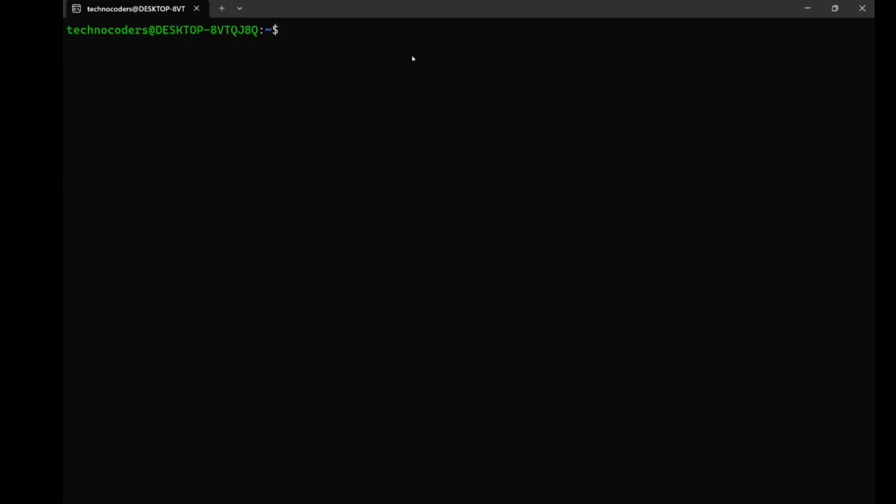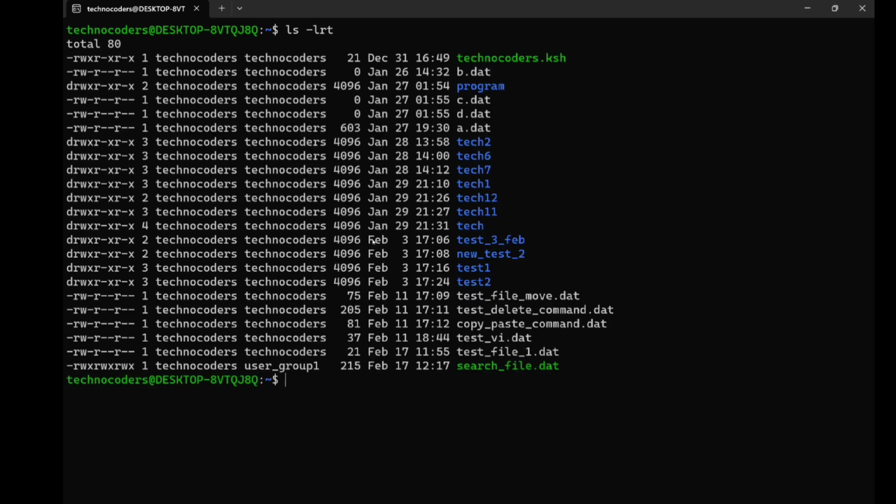In this session, we'll be learning about how to create users in Unix, how to create groups in Unix, how you can assign one particular user to that particular group, and how we can control the permission. Permission we'll be discussing in the next session, but in this session, we'll focus on how to create users and groups. So first, when you run the ls -lrt command, you can see here the first column represents the permissions that we're going to talk about in our next session.